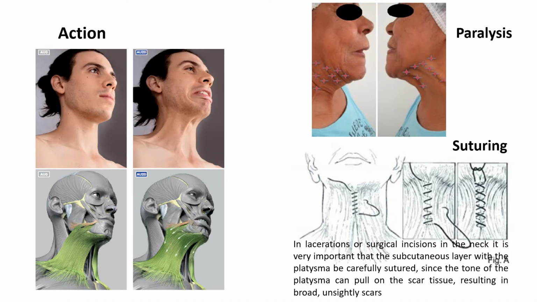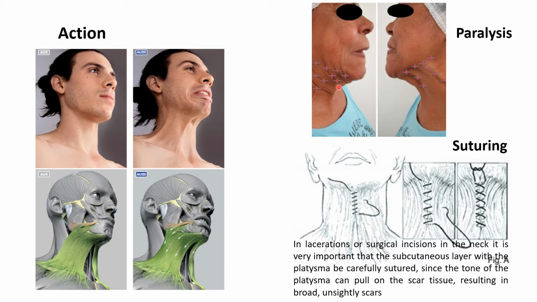So how does it act? It acts, number one, by pulling down the depressor muscles of the lower lip with which it interlaces. So it's going to pull down these muscles, and thus bring in the expression of horror or disgust, which we may sometimes show. At the same time, it decreases the concavity which is present in the neck, thus taking off the pressure which is present on the veins sometimes. By making it contract, we can bring about an anti-sphincteric action.